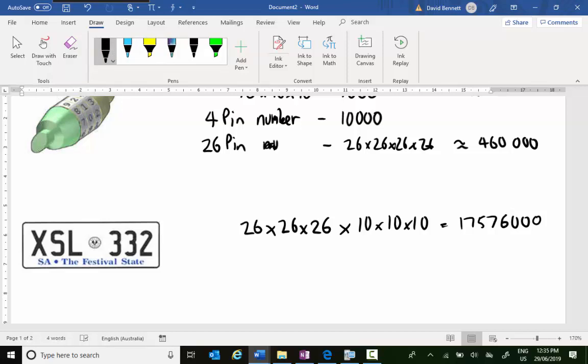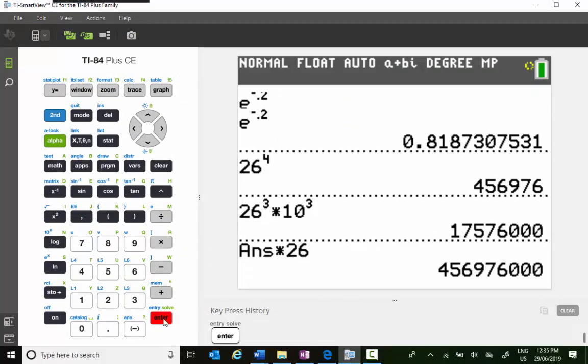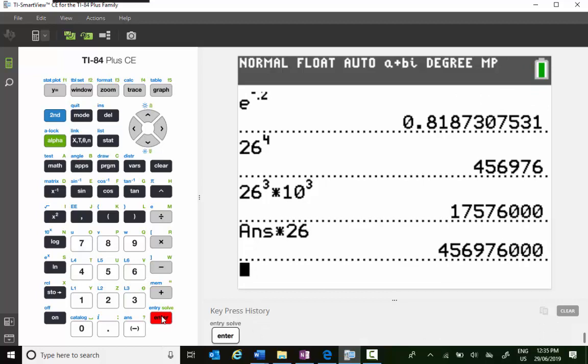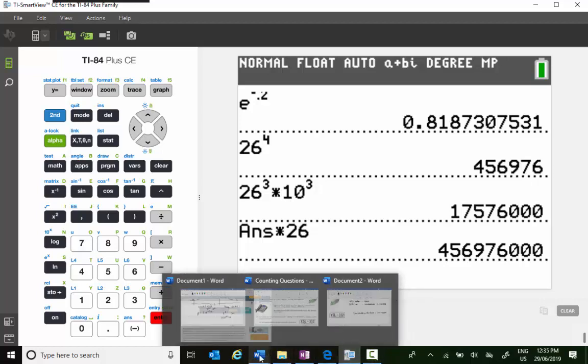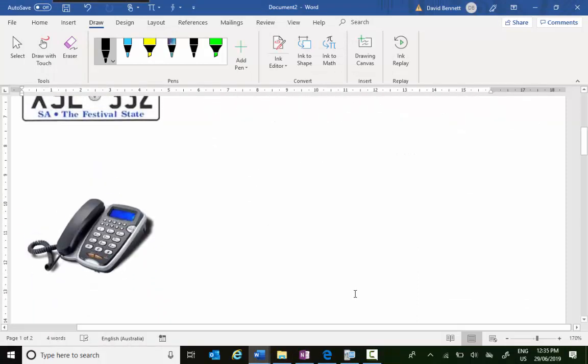Now, if we had more cars, how could we easily change that to compensate for more cars? Well, if we introduce another letter, we times that number by 26. We've now got 456 million combinations. So you see the complexity, how we can get things to be more difficult there. And another example is mobile phone numbers. Think about mobile phones having a unique number. Every time you get a new mobile phone, you used to have to get a new mobile number.